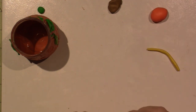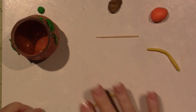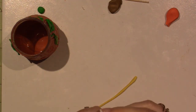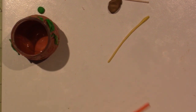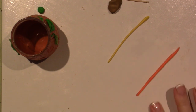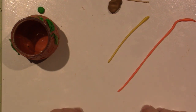So to do applique, you're going to need a toothpick. I think I got this at Target, and it's just a regular toothpick, although it doesn't have a double-sided tip. And I roll this out, and oh my gosh, I can tell that this is Sculpey. It is crazy. This is so soft, and this is just firm. My yellow, I can tell. So I'm just rolling out a couple of snakes, so that I can keep the petals consistent. That's important. So when you're picking off your little ball of clay, they should be the same size, and that way you'll get a more uniform looking flower. So I'm going to go with something like that, about that width, all right?